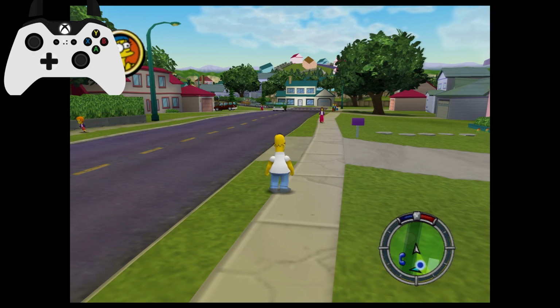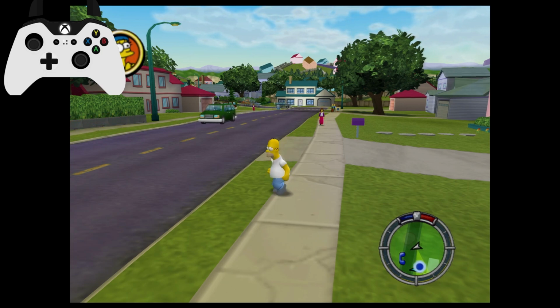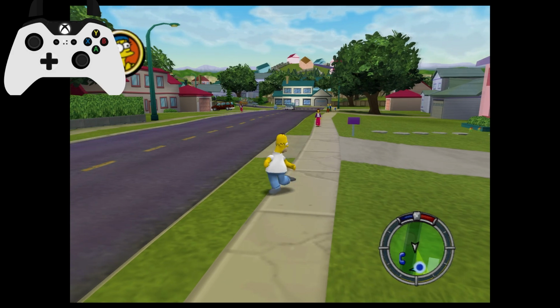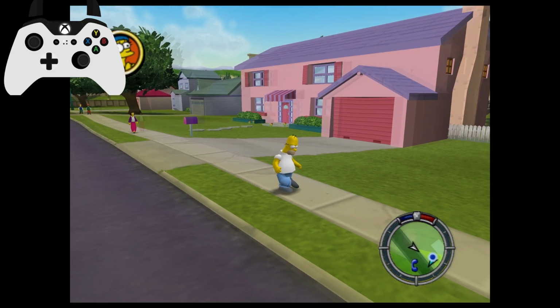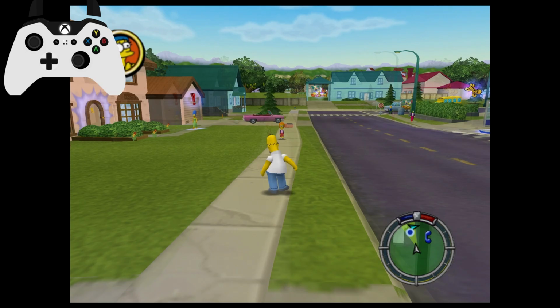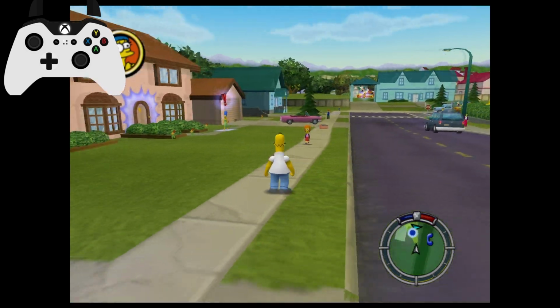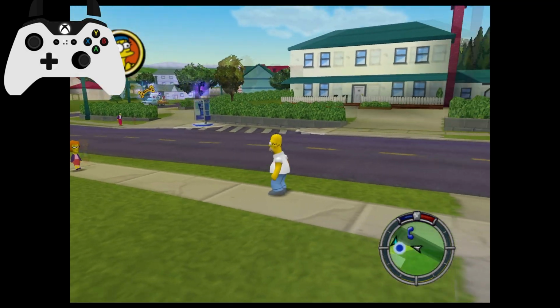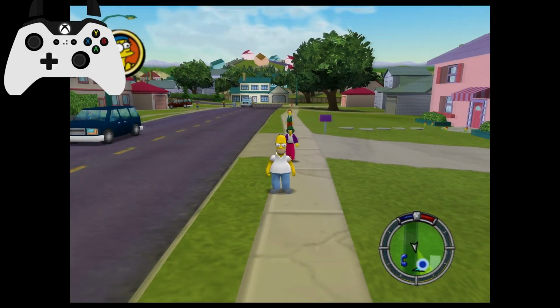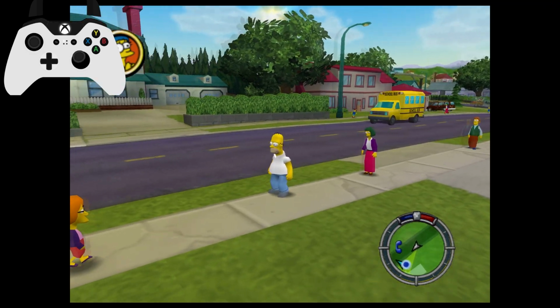Okay, welcome to our second lesson. In this lesson, we're going to create a third-person camera controller. So as you can see, the camera is controlled by the right stick. We move it right or left. It moves on the x-axis.